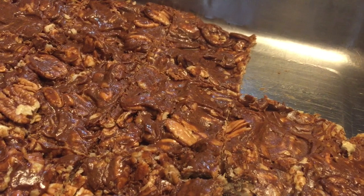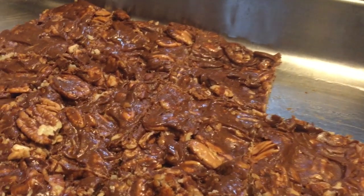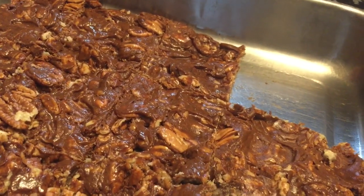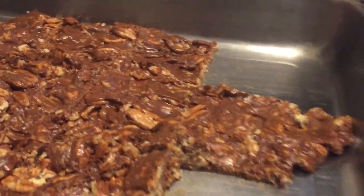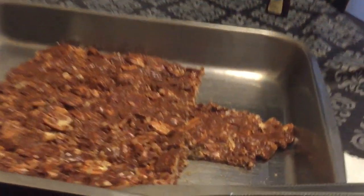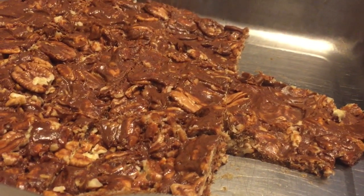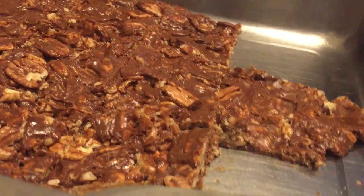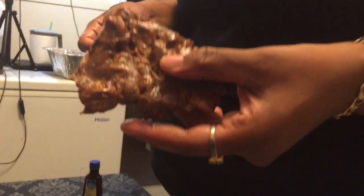Uh-oh. It's soft, y'all. Y'all see it? Oh, it do stick to your teeth, y'all. It's like caramel. Okay. Mm-hmm. She said it's right. I think I did it right, y'all. It's soft. Okay. This candy, y'all.